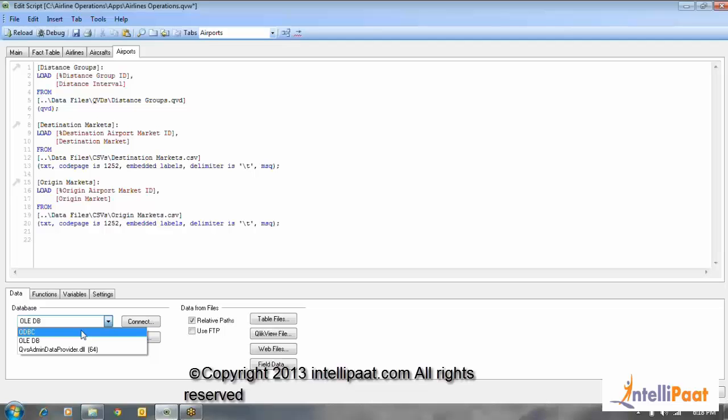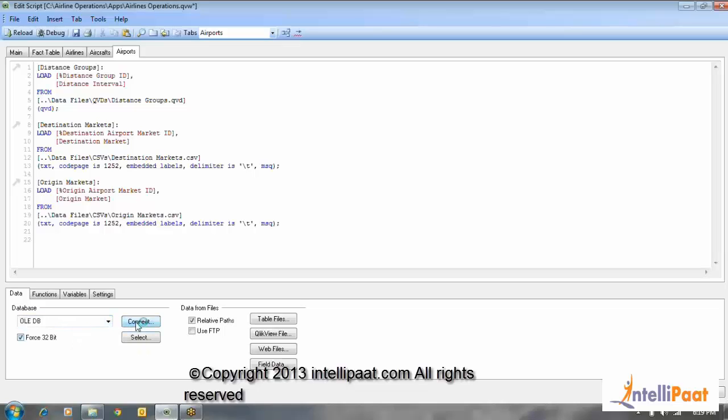But that is again machine dependent. If my data source moves, I'll have to create that ODBC connector again. OLEDB is a direct connector to the data sources. This is machine independent, so I'm going to use OLEDB for now.